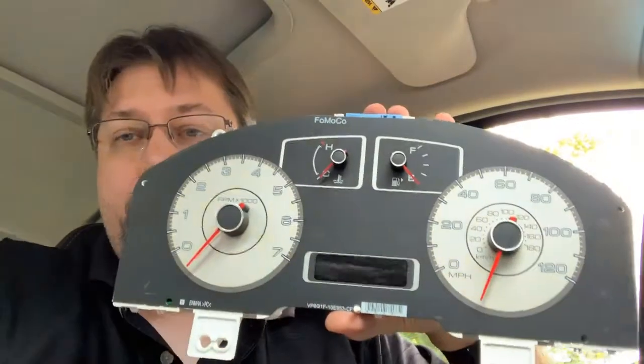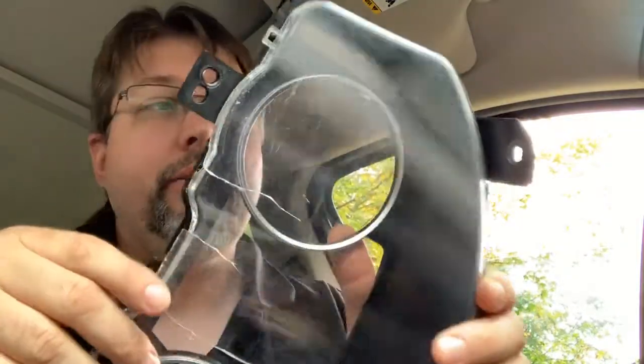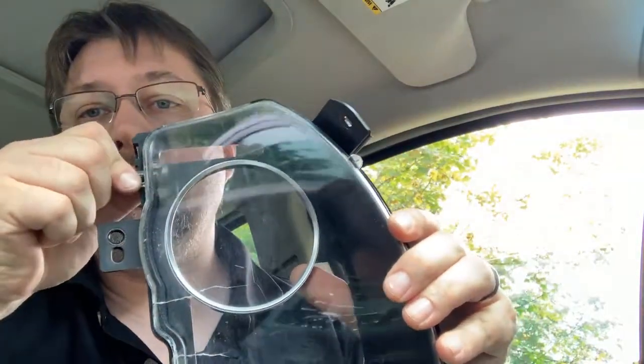I got this apart - as you can see, I'm assuming someone else tried to do the same thing before I bought it, that's why they cracked the glass. I was mistaken - these clips don't do anything, they just hold the glass on. You just need to pry off around the outer edge of the cluster. Let's see if we can gently pry this up. It came off fairly easily. I'm going to put it on zero and try not to break anything because the pin that it goes back into is very, very thin so it could be fragile.